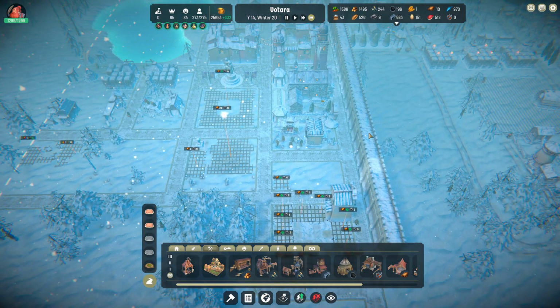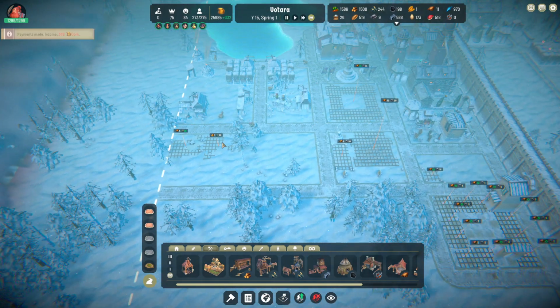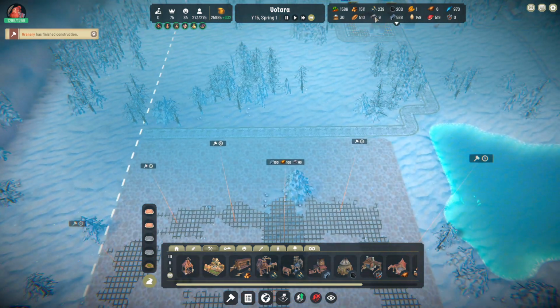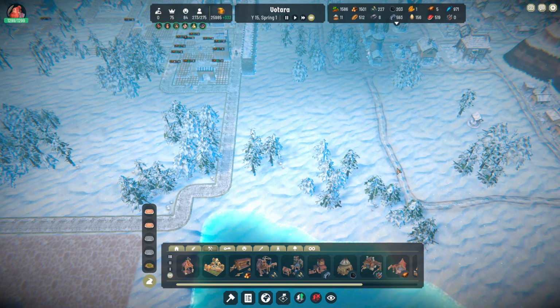We are back in Fabledom. So currently we've got this condominium building, we've got a sawmill and a stone masonry building, because I'm running out of both of those at the moment. They're still working on this. I don't think they've started it yet.